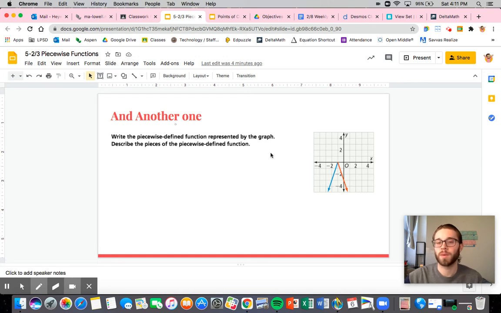So how could I write this? Well, first of all, I should figure out what my equation is. Where's my vertex? It's -1, 0. Okay, so I definitely have an x plus 1, right? And what appears to be my slope? 1, 2, 3 over 1, so -3.